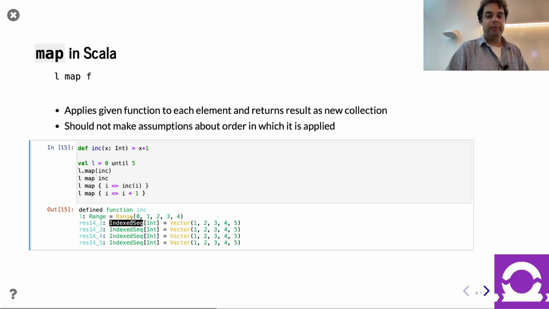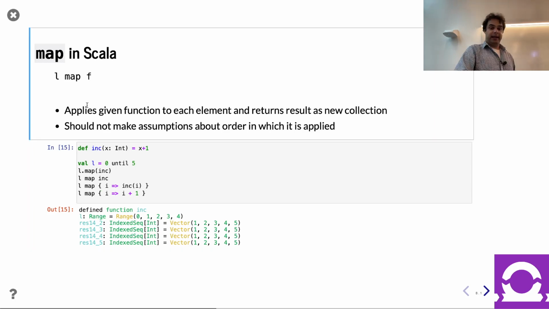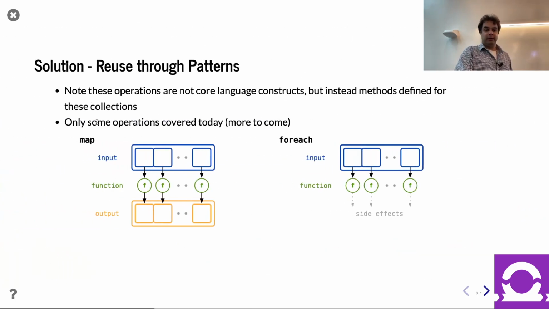Cool. Okay, so map. Now, as you see on the slide, right, it applies a function one by one to each element. You can't assume they're just going to go in increasing order, right? In theory, you should think about it like the diagram. It only takes this as input, and then you'll know the order is being applied.